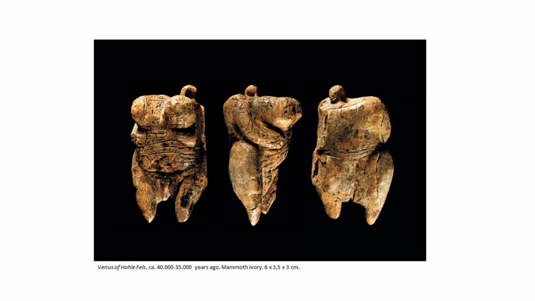The Venus of Hohlefels is an even earlier specimen. It was carved out of mammoth ivory, and it is smaller than the Venus of Willendorf, measuring only about 6 by 3.5 by 3 centimeters. It was recently found in the Swabian Jura of southwestern Germany near a bone flute. It dates back to approximately 42,000 years ago, thus locating it in the Aurignacian period.